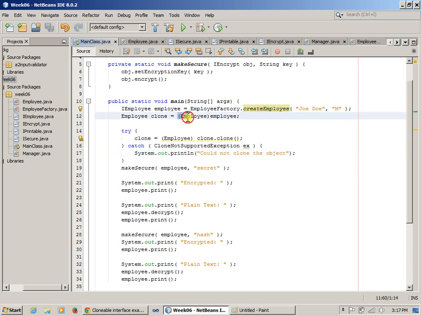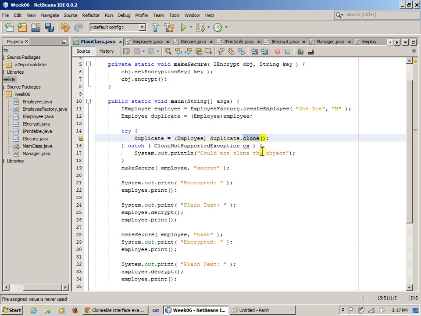Therefore, in my code, originally I use my employee factory. Then I cast my employee factory, my employee class back to an employee. So this time an employee is the real object. I name it clone, basically a duplicate, right? So then I call the clone method, and the clone method, let me just change this to a duplicate because I think it's a bit of a confusion here with these things, right? So I say, all right, let's say a duplicate. Let's make a clone. It returns back an object. I have to cast it to an employee, and then I get my duplicate, and it succeeds. If something goes wrong, an exception is thrown, and I will say could not clone the object.